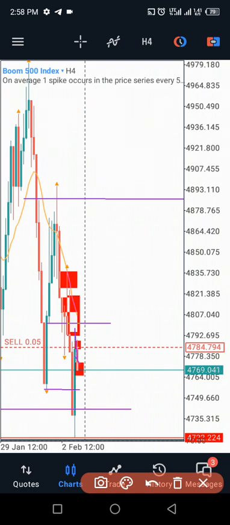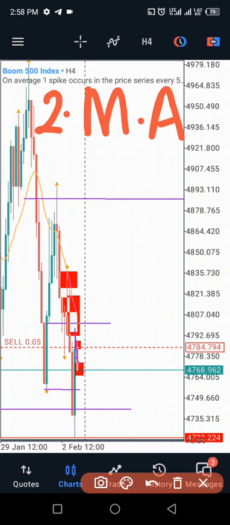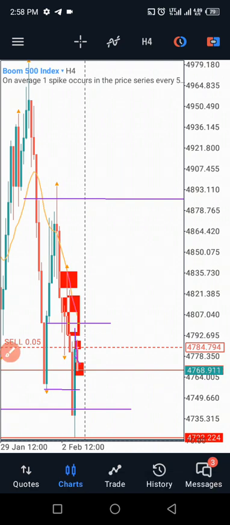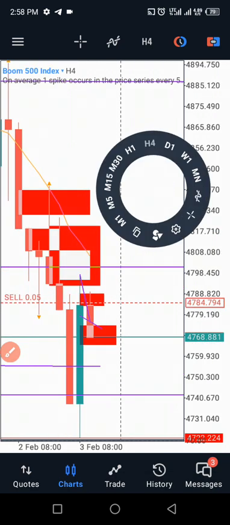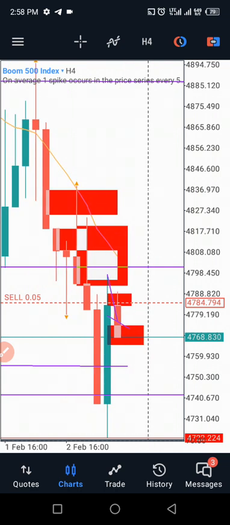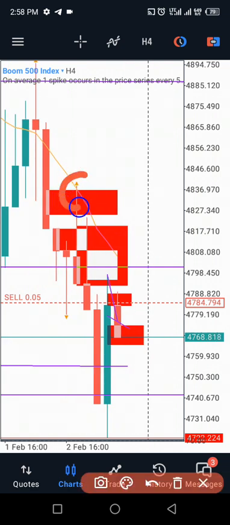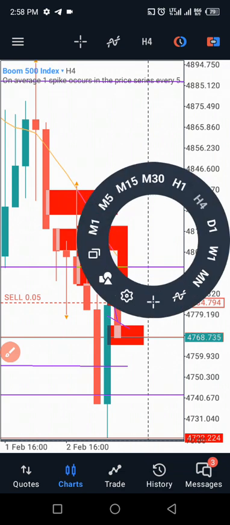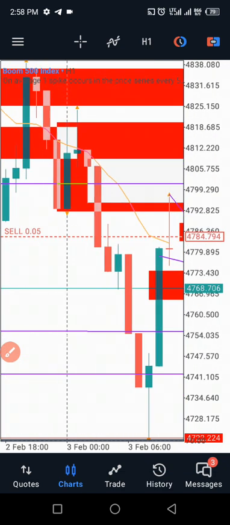to look out for your dynamic support and resistance, which is your moving average. So we are going to look for where price touched as a resistance level. I'm going to go to the 1 hour time frame, but on the 4 hour time frame here, you can notice that price already touched this resistance zone, telling you that price is rejecting from that level. So let us go to the 1 hour time frame to look for a good resistance level.